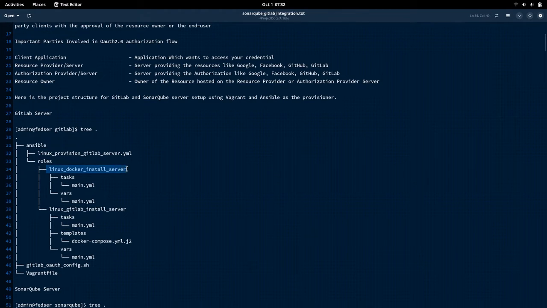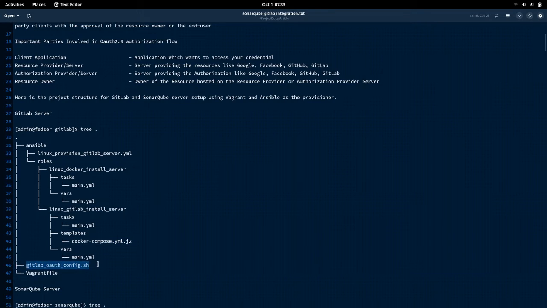In the first part, we are going to install Docker and Docker Compose, and verify or validate the Docker installation. Once that is done, we are going to install the GitLab server. Basically, we are going to start up the GitLab server using Docker Compose, and once that is done, our GitLab server is going to be up and running.